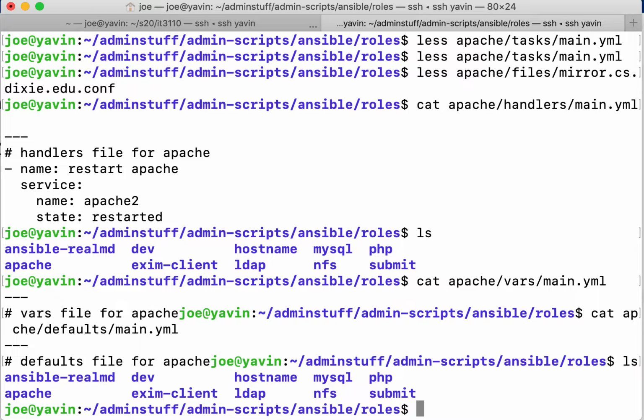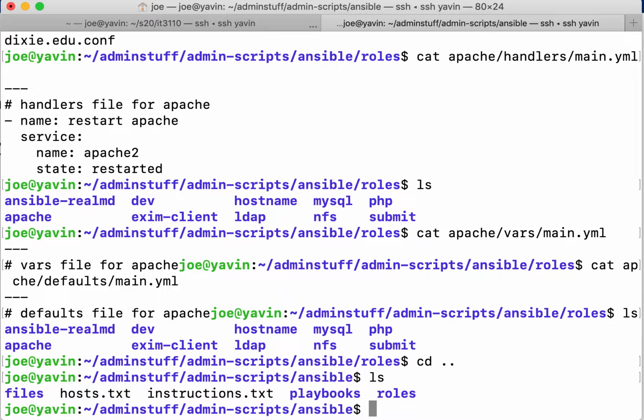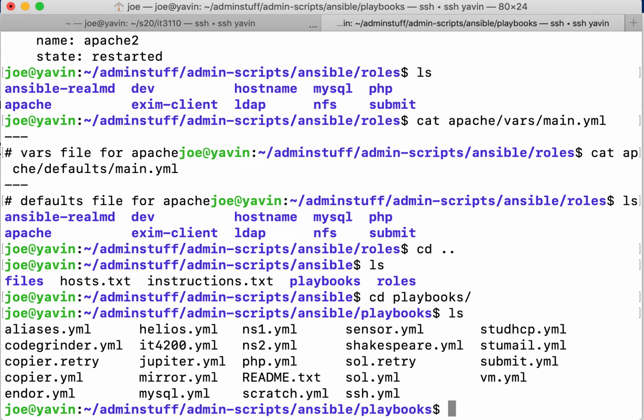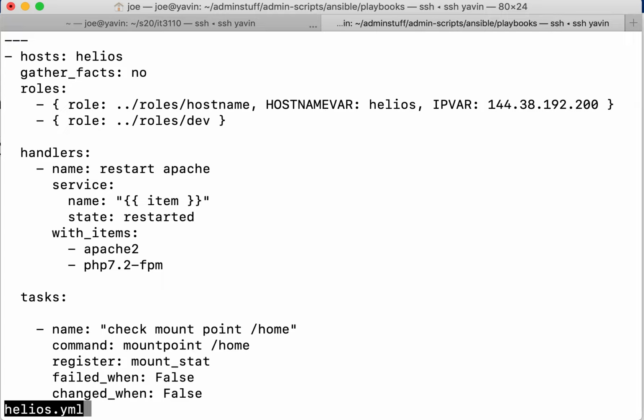The last part of a role is you have to put these roles together. You have to call these roles at some point. So as I look over in my playbooks, I'm going to bet it's probably in this website called Helios. This is my playbook. As you look here, here's my hosts. We've seen this before.